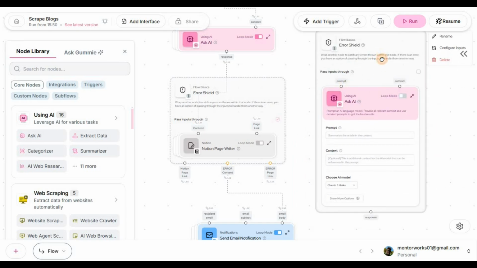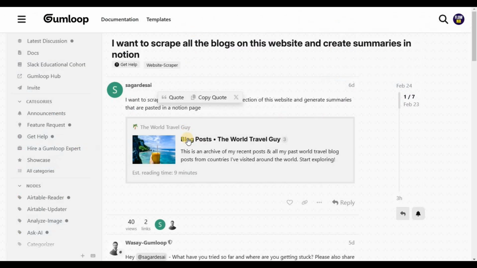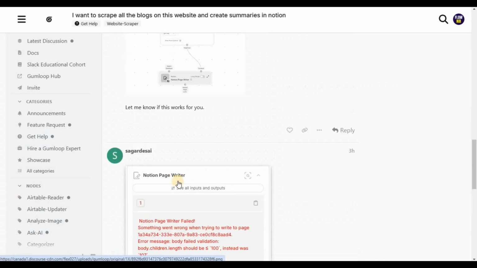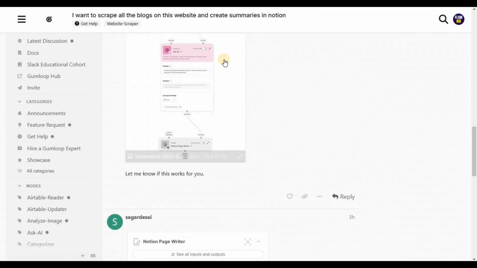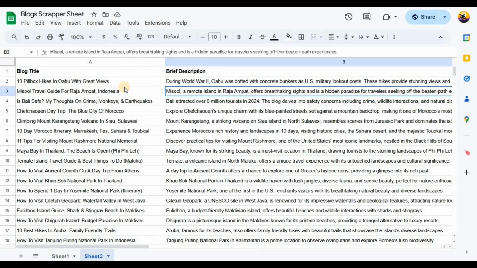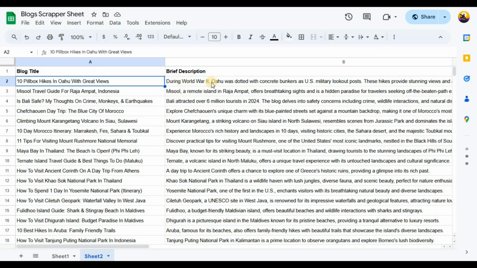And why error shield? If you get some issues or errors like Notion page writer failed or something like that. So if the first blog post title, sorry, let's say this is coming directly to the Notion, but this failed. Due to this, all the other lists or all the other content will fail, and you will be stuck at this process.